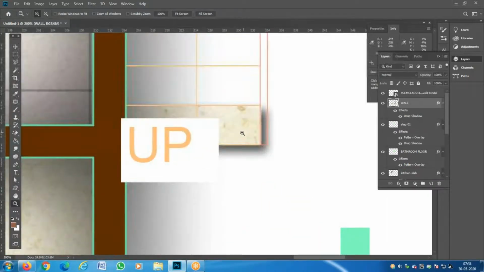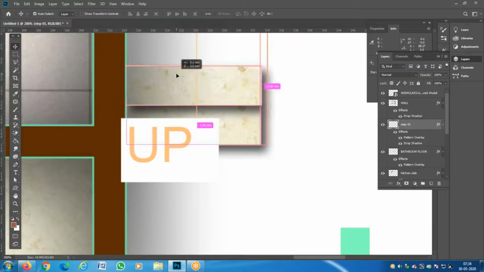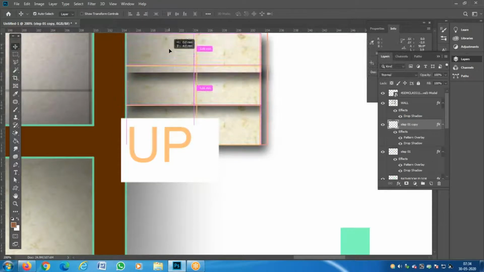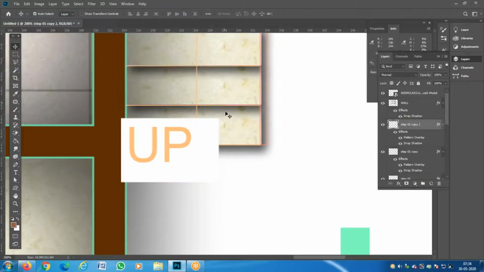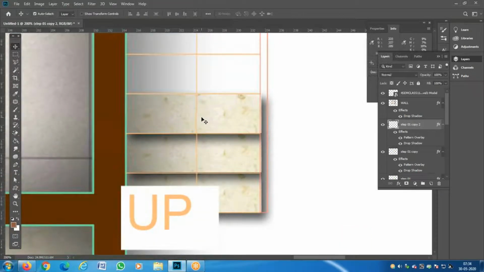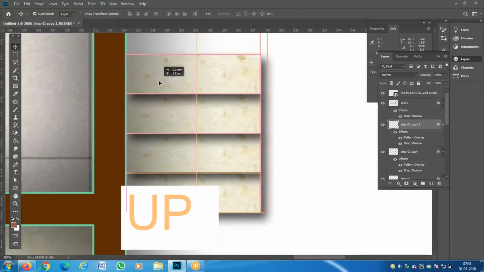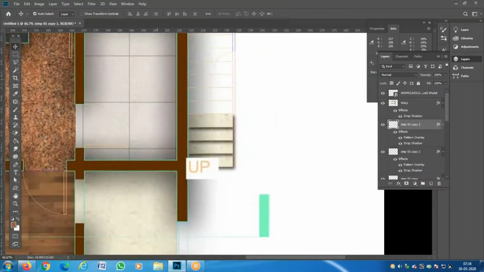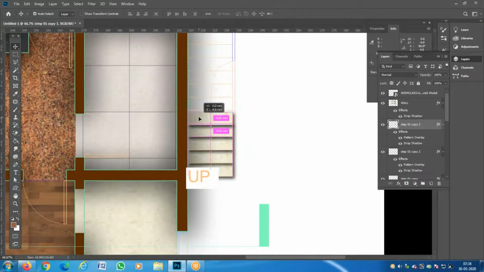We need that now. Now, what am I going to do? Step 1. Drag this, it will become step 2, step 3. So you will get the shadow very clearly as and how it has to show if you are having a staircase over there. That is the interesting part.